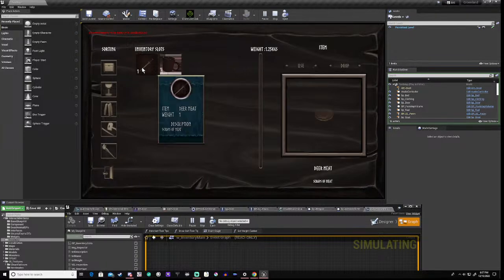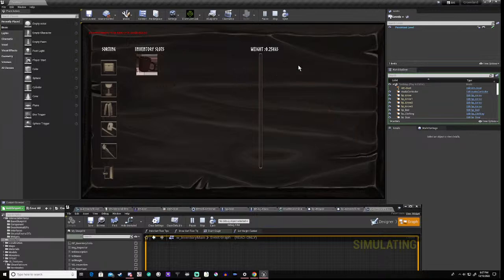Now if we pick the deer meat, okay, and we use it, we should see this drop. And there you go, 0.25.